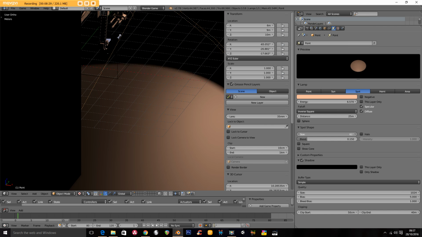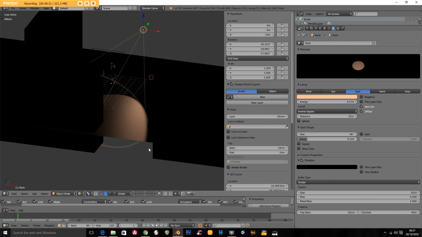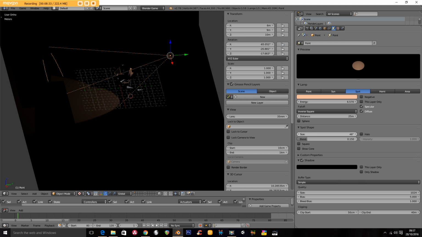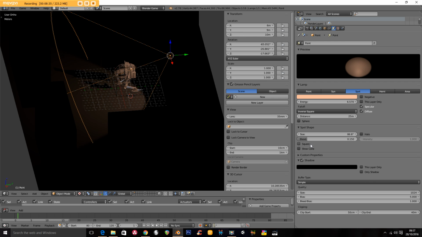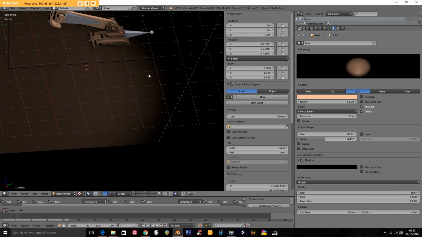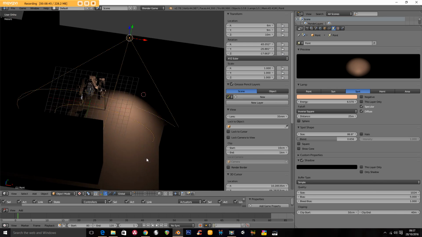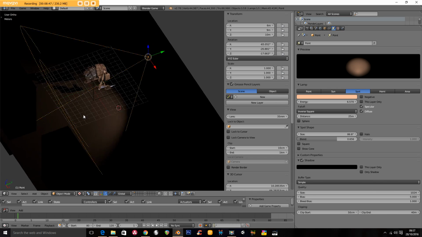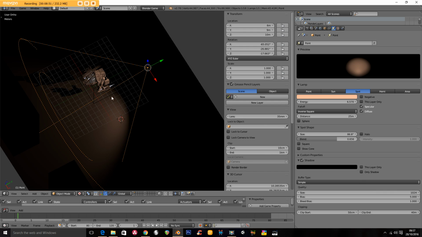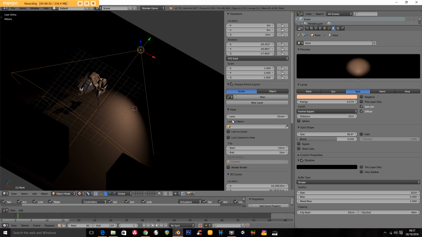The shape is the shape of the cone, so how big or small the cone is. The blending is interesting. If we look down here, we can have a hard edge, or a very blended edge to the light. Most lights in the real world would have some sort of blended edge on them. Not always, but quite often.